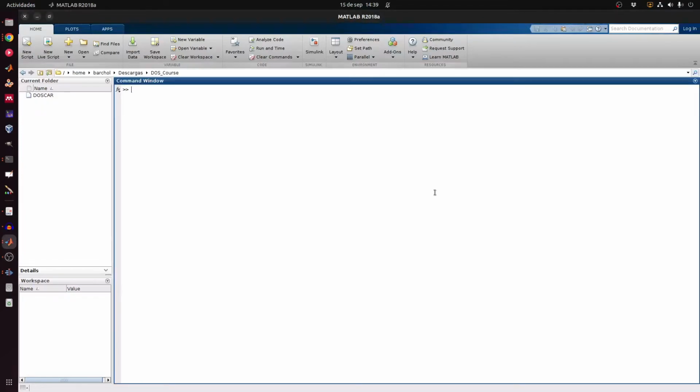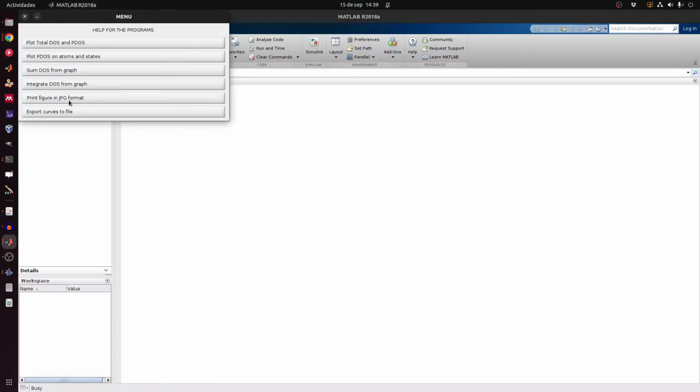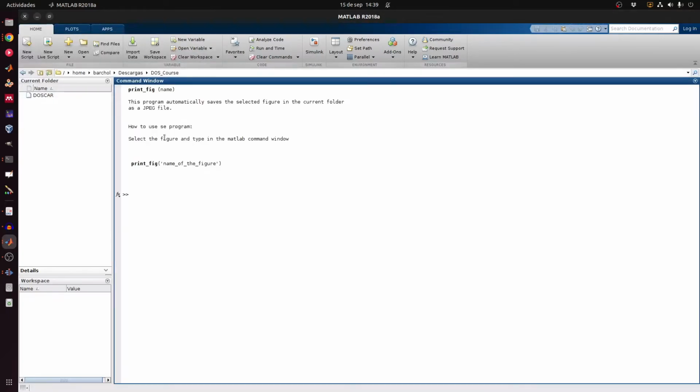The next program in the list allows us to save the current figure in JPEG format. To use the program, you simply type print_fig and the desired name of the figure, and this will save the figure in the current folder.